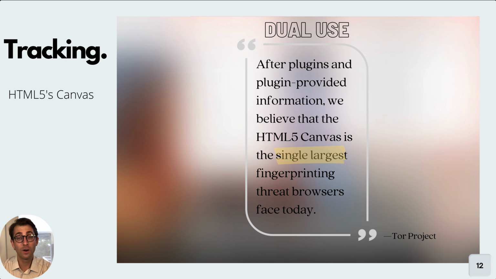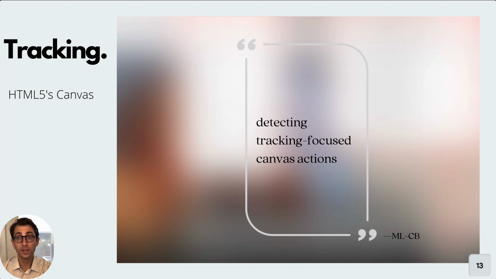So it's similar to how if your computer is served text that's dynamically rendered on your screen versus being served an image of that same text, dynamically rendering the text is going to look better than the image. And this is what the canvas allows. It allows you to have images that look good because they use your computer's hardware and software characteristics. In that light, this paper's main aim is to try and block only those canvas actions that are geared toward tracking.